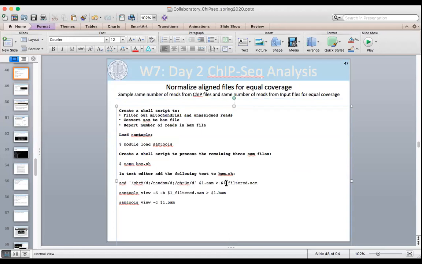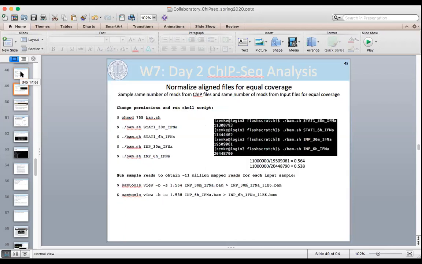So that'll output a file that is stat1 30m ifna filtered.sam. And then we're going to convert that filtered SAM file into a BAM file. And then it'll count the reads we have in that BAM file. So I hope that makes sense.